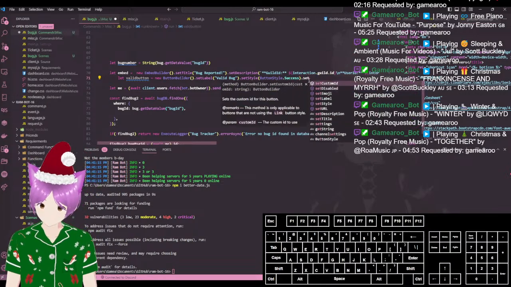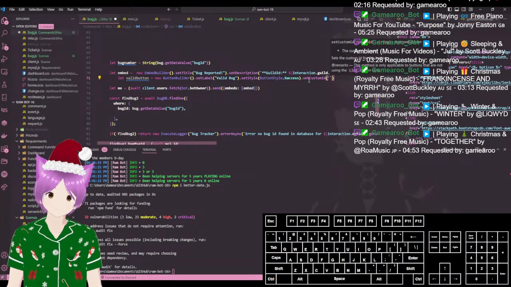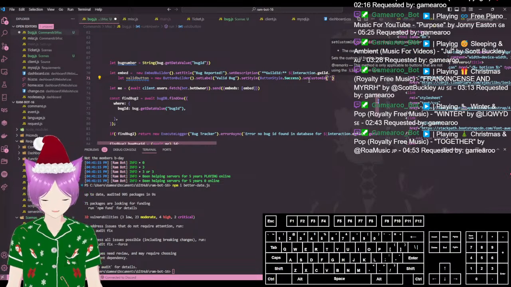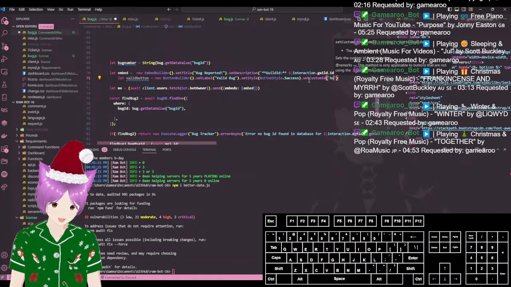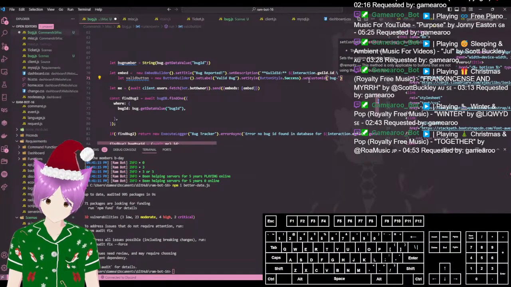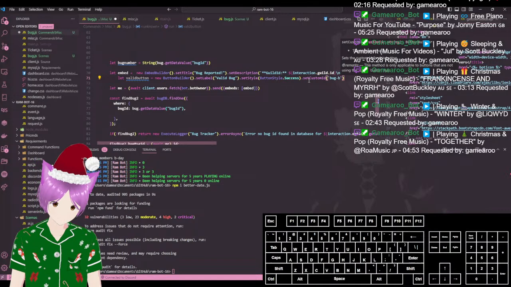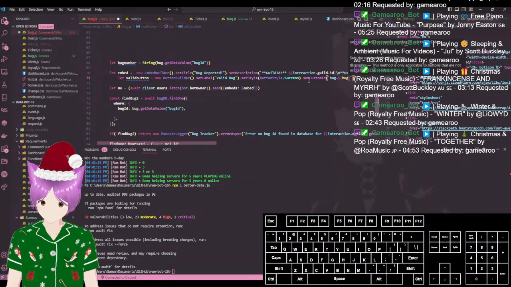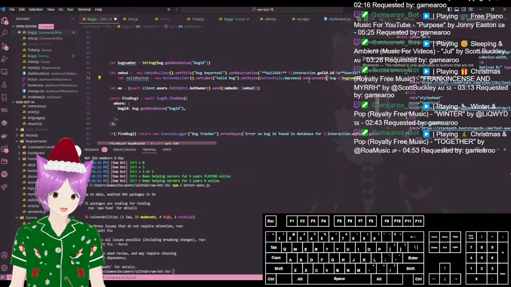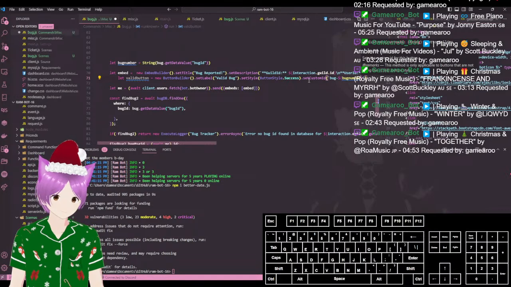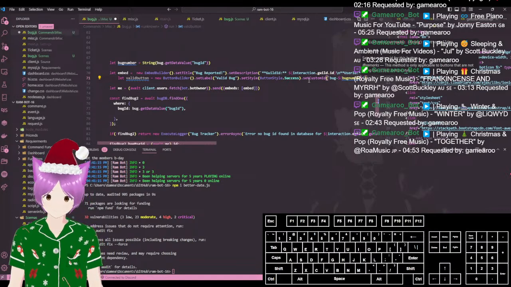And set the ID. The ID is going to be a custom ID, and it's going to be bug and then the bug's number. And I'll get to how that logic will work in a moment, because there's a very specific logic that I use for these.